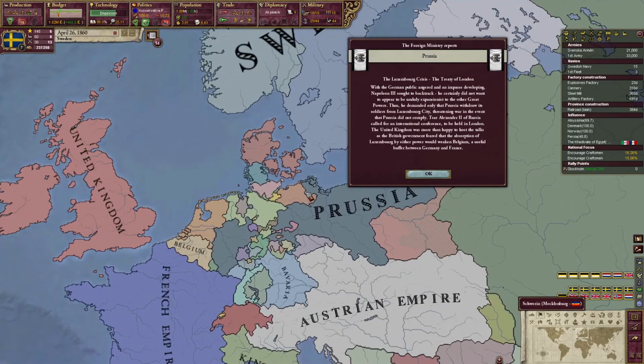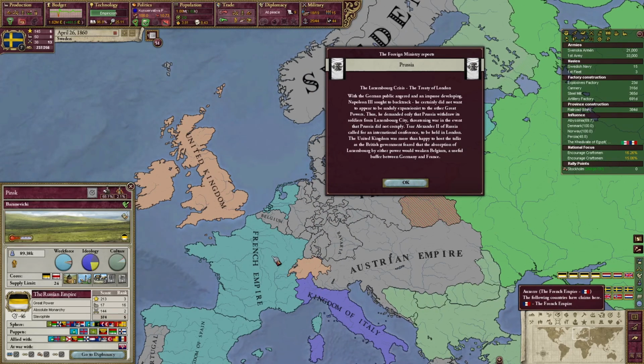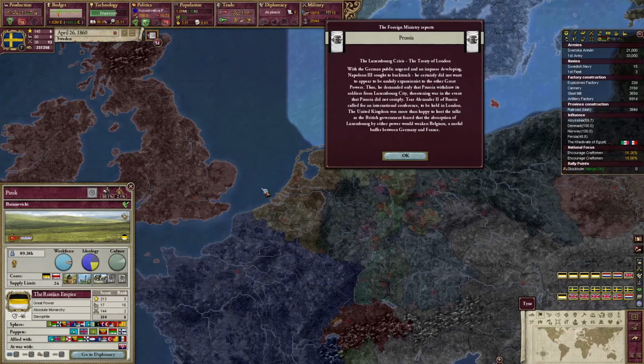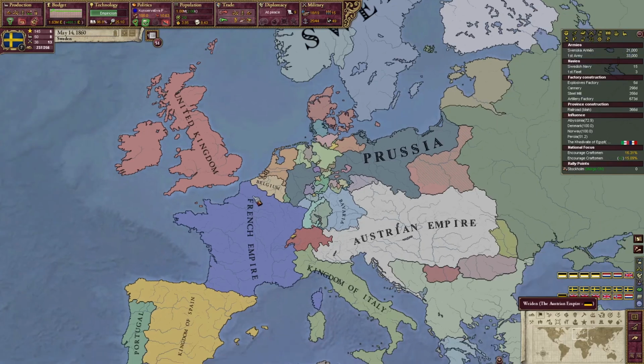Luxembourg crisis. Treaty of London. With the German public angered and an impasse developing, Napoleon III sought to backtrack. He certainly did not want to appear to be unduly expansionist to the other great powers. Therefore, he demanded only that Prussia withdraw its soldiers from Luxembourg, threatening war in the event that Prussia did not comply. Tsar Alexander II of Russia called for an international conference to be held in London. The United Kingdom was more than happy to host. Blah. Absorption of Luxembourg by either power would weaken Belgium, a useful buffer between Germany and France. The long and short of all that is that Luxembourg remains independent.